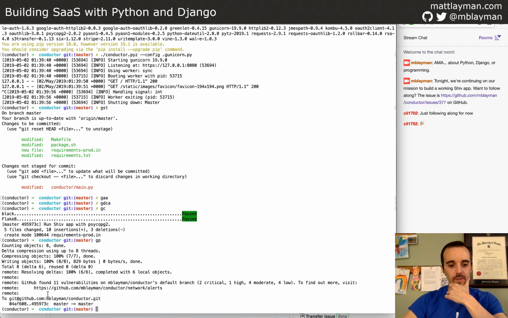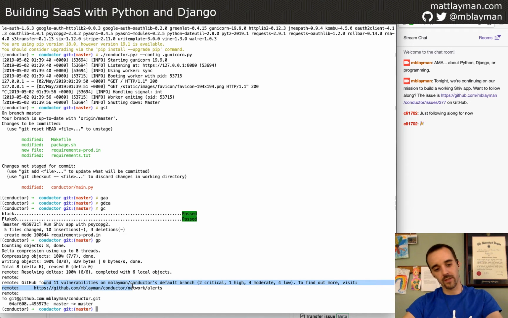And I pointed this out a number of times. This is a lot of my motivation for why I'm doing this. So before you freak out that I'm putting bad stuff on the internet, I've checked this out before. It's all in my package JSON stuff. So if I was running a JavaScript app, I might be a lot more concerned about this and want to fix it right away.